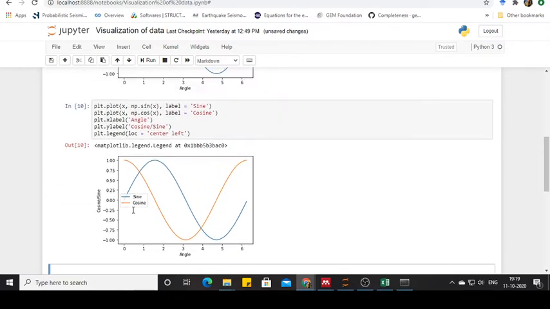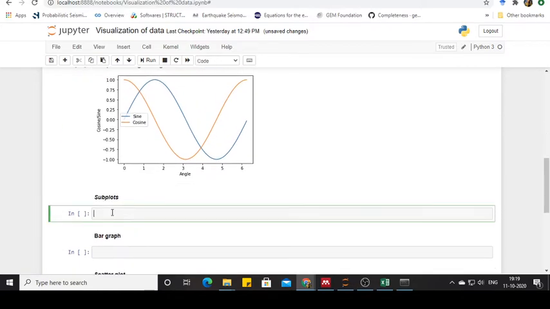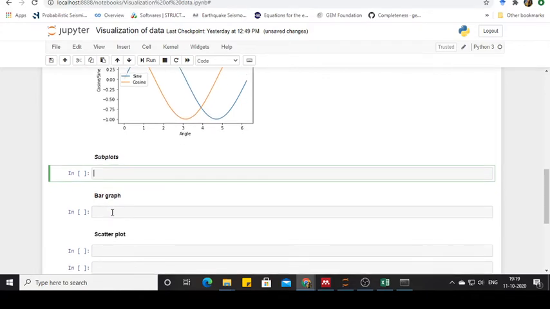So apart from this, we can create subplots as well. The syntax for this is very simple, but you just need to get the hang of it. fig, axes. The reason why we say this is because we should be able to call each of them individually. So I will use fig, axes equals plt.subplots, which is a command for that, and figsize.